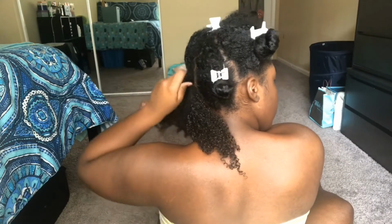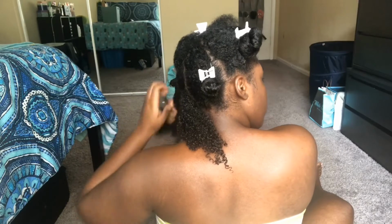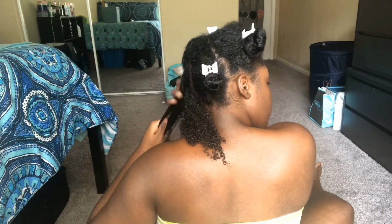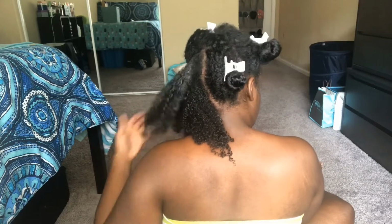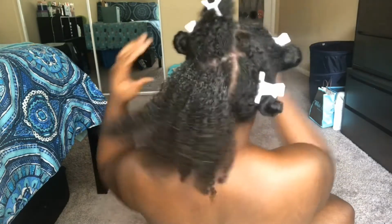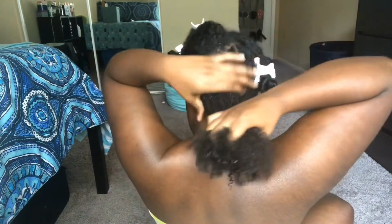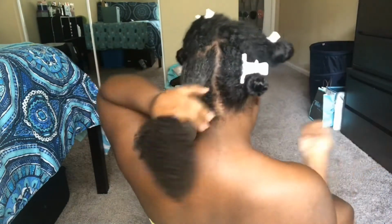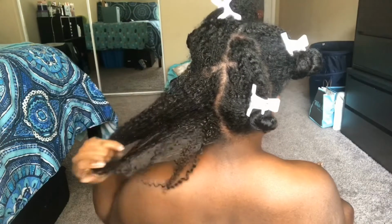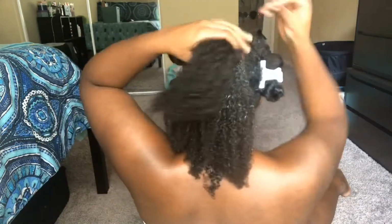Real quick, I just want to tell you guys the importance of pre-pooing. When you pre-poo your hair, you minimize breakage, especially after a protective style. You don't want to just hop in the shower and start to shampoo because your hair could break. You could have strands that are tangled up. You could have single strand knots. It's just not good. It really helps to minimize breakage and add moisture to your hair before you go in and shampoo.